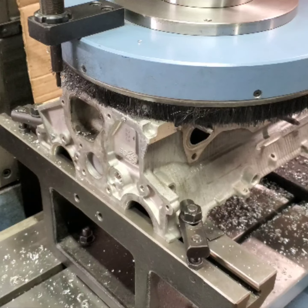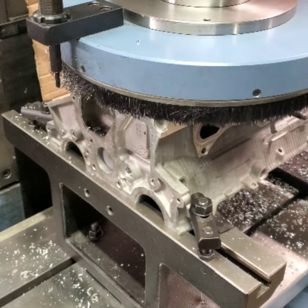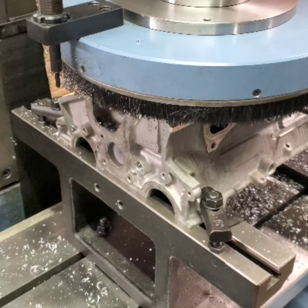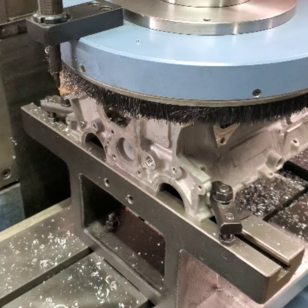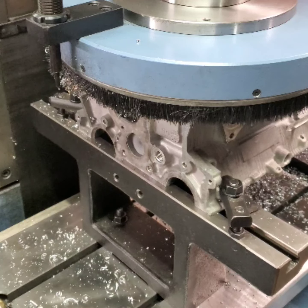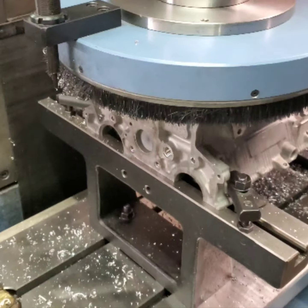On the previous video, you notice I didn't talk about it, but there was some damage on the top of the head, where the head, in fact, had been dropped. That had happened long before I'd ever seen it. But my word, that thing was swelled up there probably 15, 20 thousandths. It was really bad.